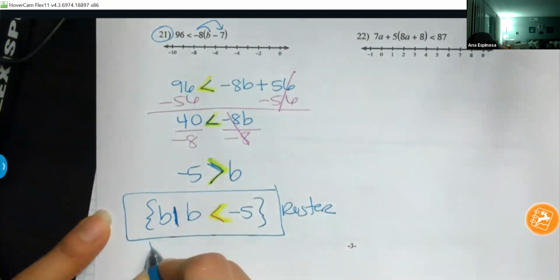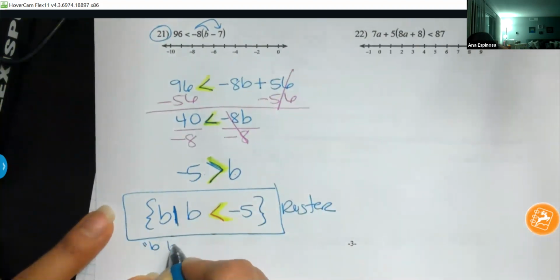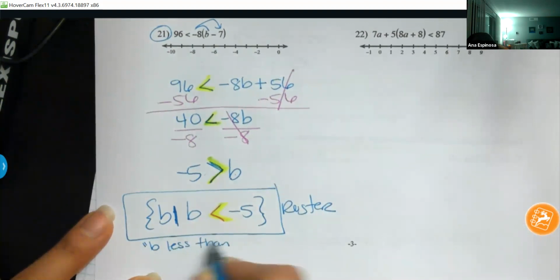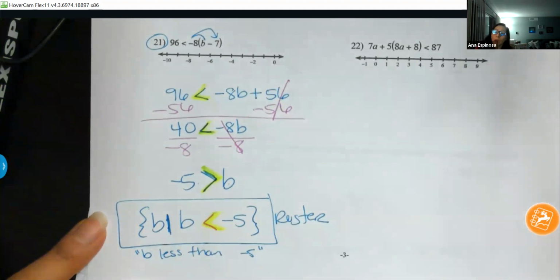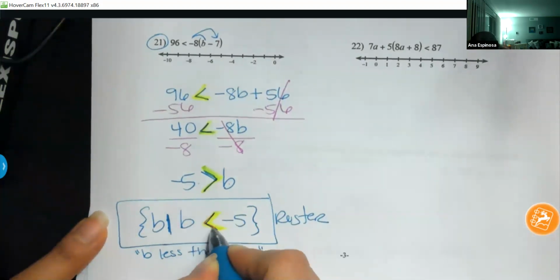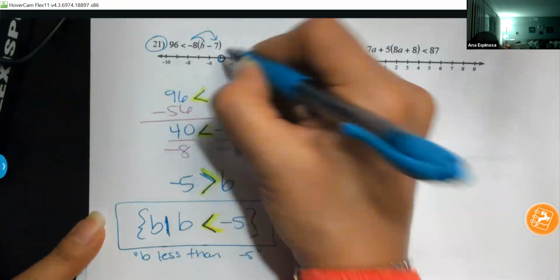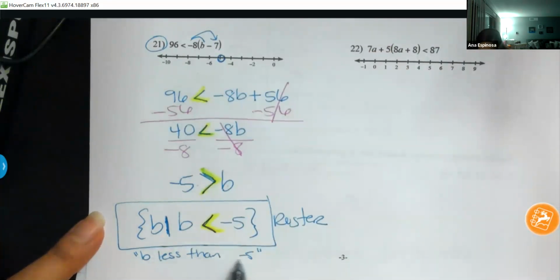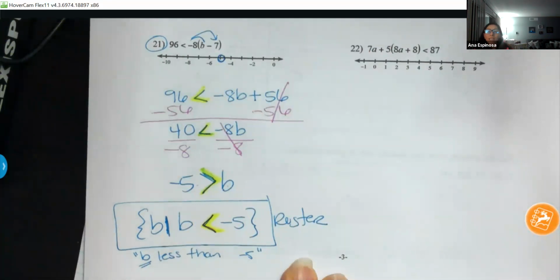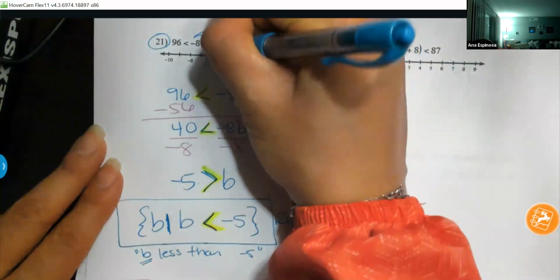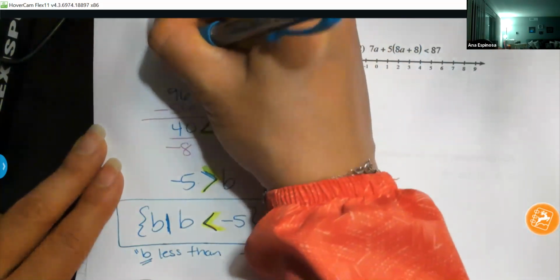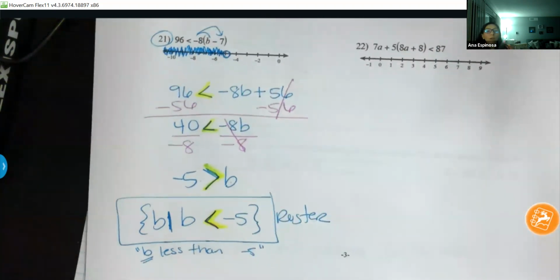This is b less than -5. So I'm going to make sure that I remember those spaces. Look at the notes that I have up there. When it's a less than with no bar underneath, it is an open circle at that. Here's a -5, it's an open circle. And it says b less than, b is the shading. So basically the shading is less than -5. Less than means to the left. So I'm going to take this and on top of the graph, just shade it like that. Okay, and that's what the graphing looks like.